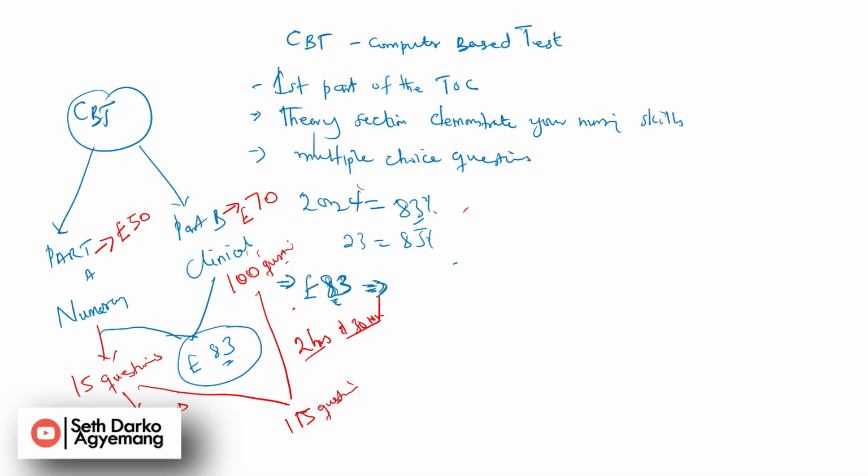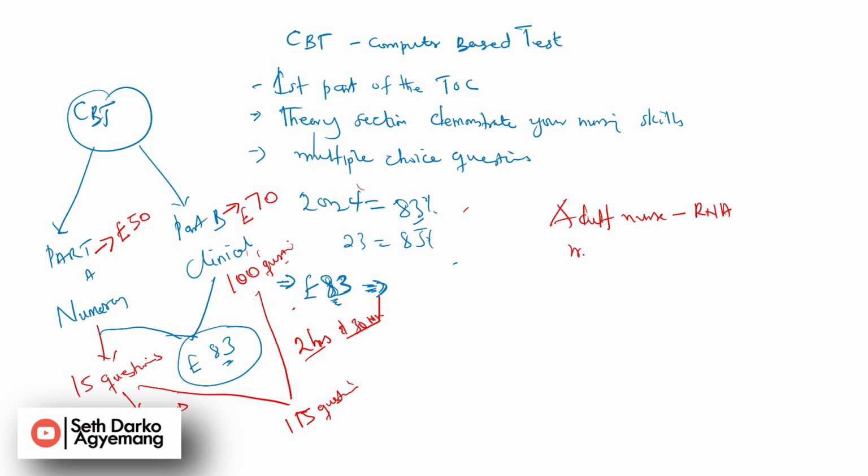So we're going to talk about the different fields or the different CBT models you can select. According to the UK NMC, you've got different CBT types, and you've got to make sure that you're choosing the right one. We have the one for adult nursing. When you go on the Pearson site, you see adult nurse with RNA. So if you're a general nurse, probably you've got to go for this option.